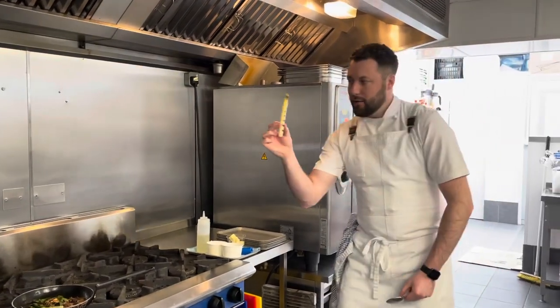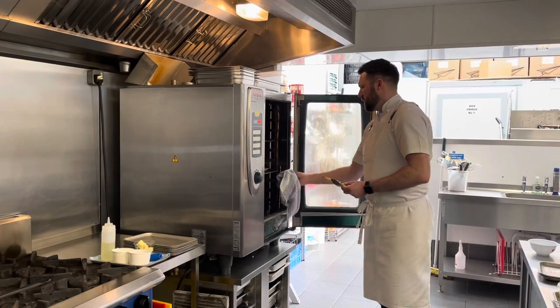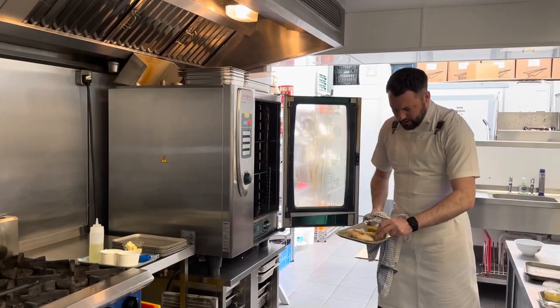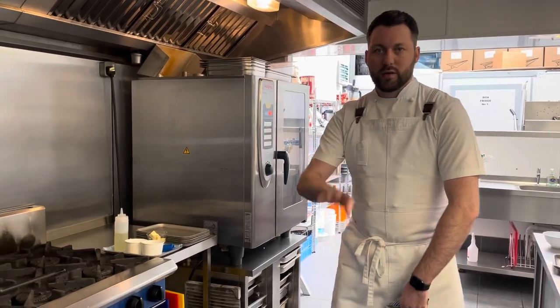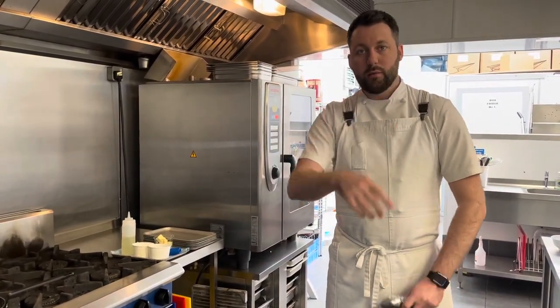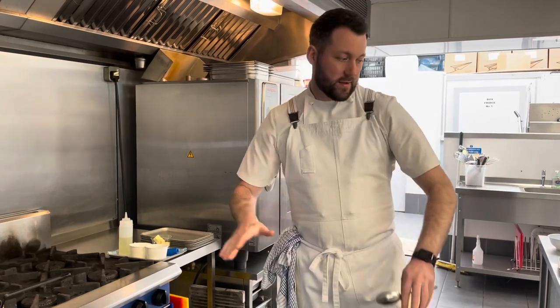Okay, my asparagus is going to go in the oven. Okay, it's a tray out. All that butter starting to come off there. Asparagus in the centre. Put that back in for around 4 minutes. So I'll see you in 4 minutes, where we're going to plate all this together. All I'm going to do is just heat my shiitake ketchup in the microwave and my sauce in a pan. That is it. So see you in four.